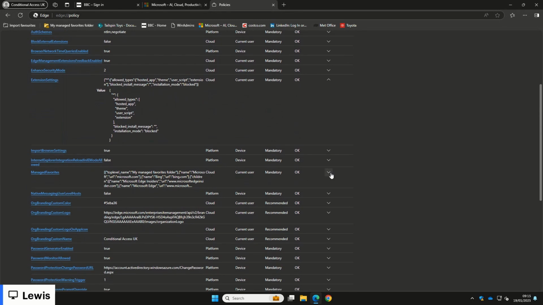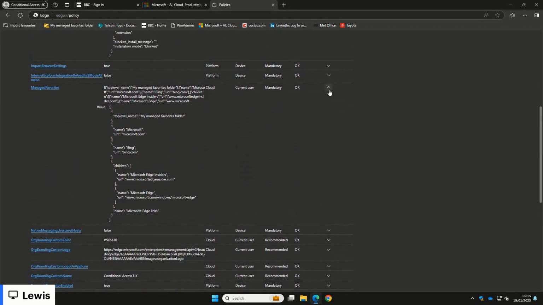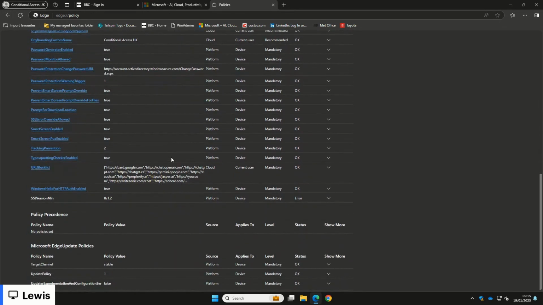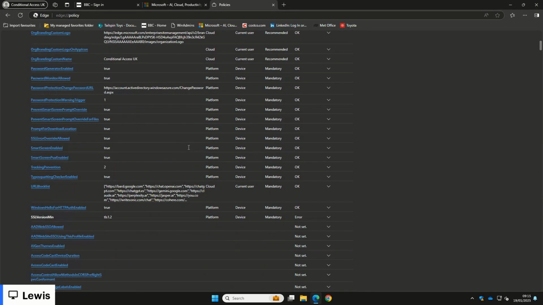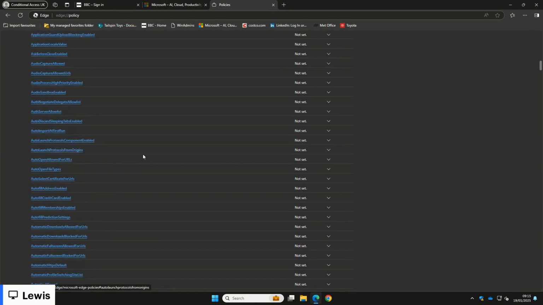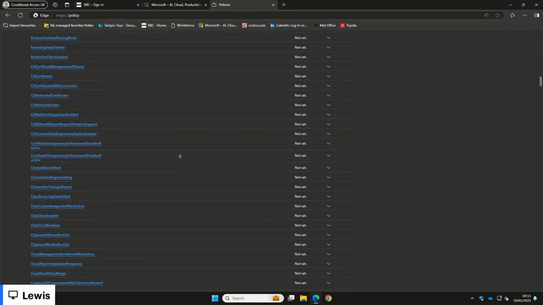And just to prove it's there, the manage favorites JSON that we set in the previous video is appearing there. But if you're an admin and you want to know what else you can set, then a quick way of doing that is just to tick the box policies with no value, and then you get a long list of all the policies that we can set via the cloud portal, or through Intune if that's the way you would prefer to do it.